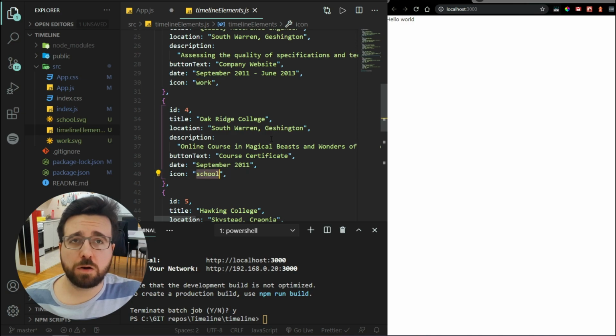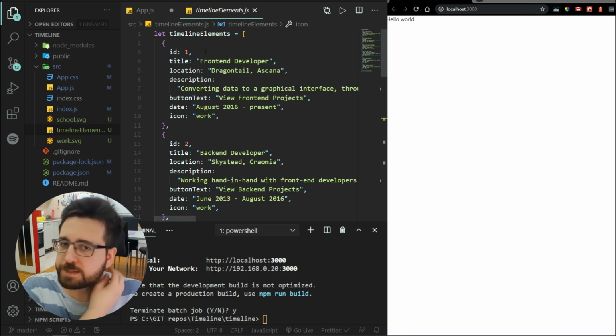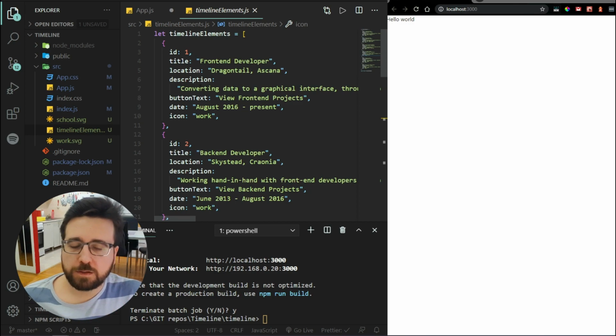And depending on which one we have here, we're going to make some logic based on it to determine which icon should be displayed and which colors should be used for that card. So you can set this up really quickly. And like I said, this is simulating a database. If you already have a website that uses a database, then you can use that, but you need to set it up based on this.